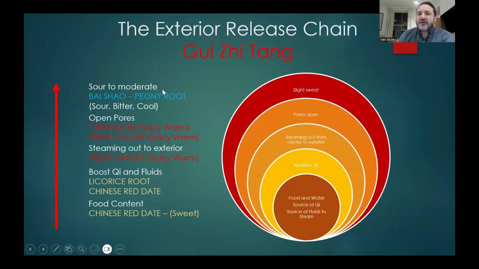And then the last one is a sour herb. So this is the beauty of Chinese medicine, is that we don't like to go to extremes. So we want to build up and we want to push things out, but we also want to regulate. We want to make sure that we don't open up too much. So we've got that sour to counterbalance. And there's another idea that this sour flavor of this herb actually contains the fluids in the bloodstream so they don't leak too much. And that it also creates a more effective sweat, because if you gather the fluids to push them out, then you have a more effective sweat. So this actually creates what I would call an effective sweat.